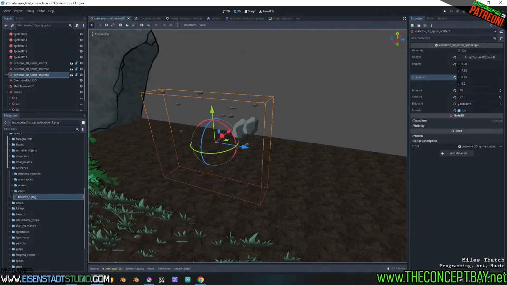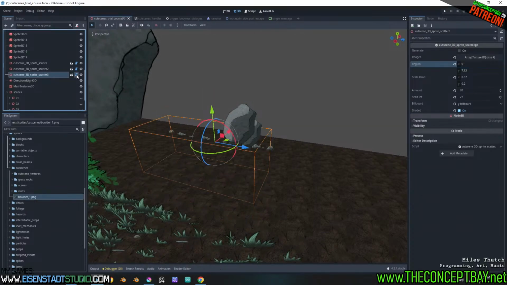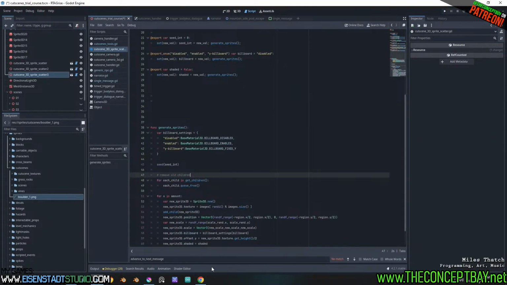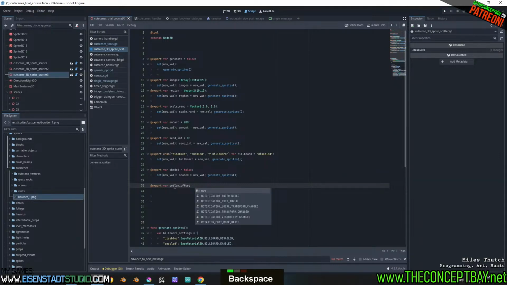And now the offset is going to be... it's got a region. I don't really want a region. Scale round region. I might want to give ourselves an option not to use the bottom of the sprite as a center point. So let's make an export variable, var bottom_oriented.